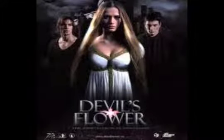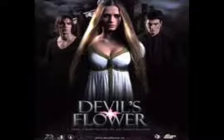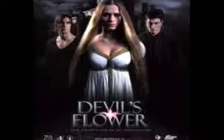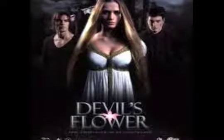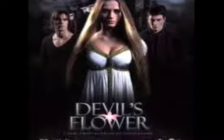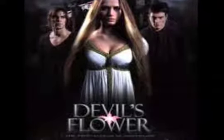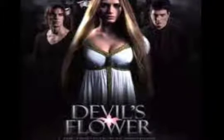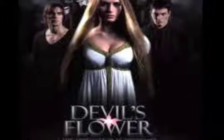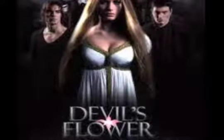Here's a movie. You could see this is called The Devil's Flower. You could see the little emblem of the Devil's Flower down at the bottom. Again, a weird name for a movie. Obviously there's something to this. Hollywood doesn't do anything unless there's a purpose. Again, they try and draw all your attention right to that glowing symbol. It's almost, your eyes get pulled right toward it because it's so bright. And that's where the power is in the witchcraft.